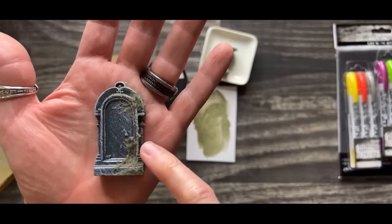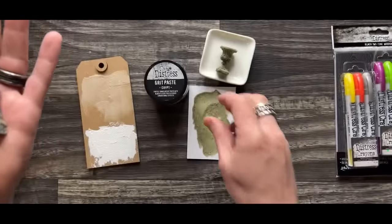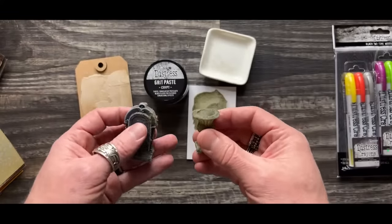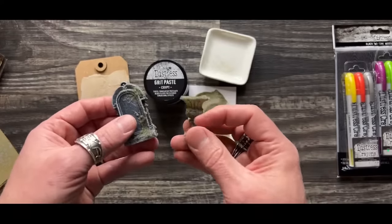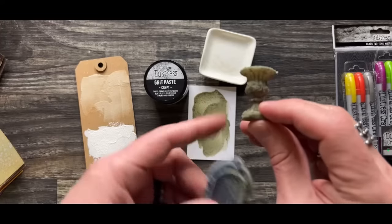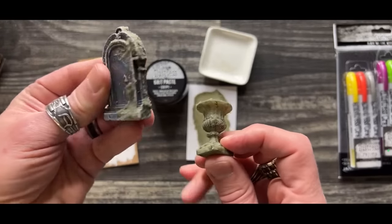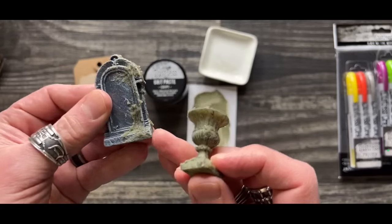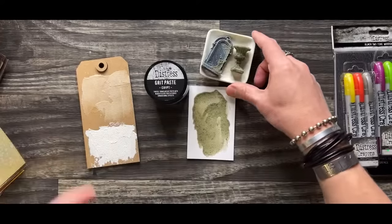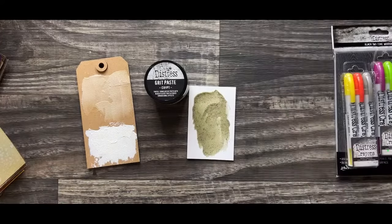And if you wanted to, you could have painted this tombstone, say with pumice stone or another color, and then it would coordinate similar to these urns. But I like the fact that this color is very interesting because you can use it on something to give it more of that stone texture, or you can use it on something darker. And that weird coloring to me mimics a mossy grime, right? So it's fun. You can see why it's a favorite, and you can see why that tiny little single serving jar, it wasn't even a single serving. You can kind of get that.